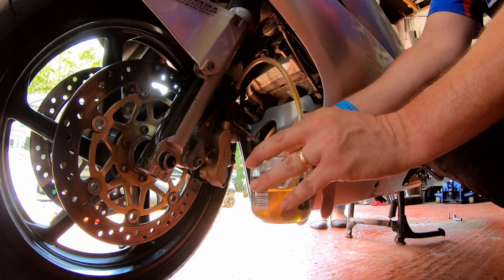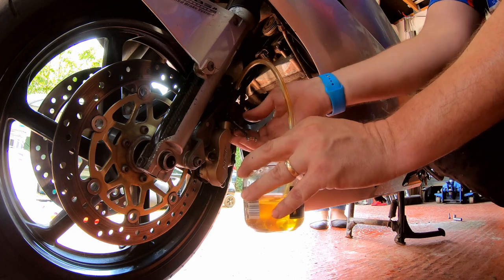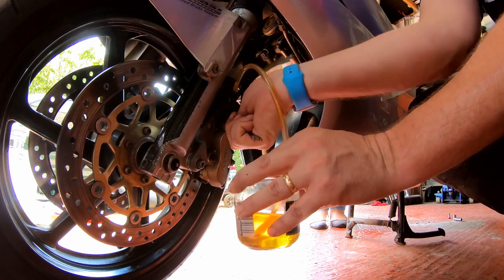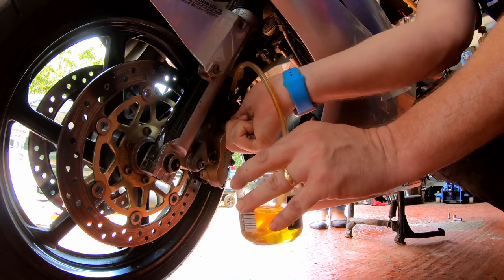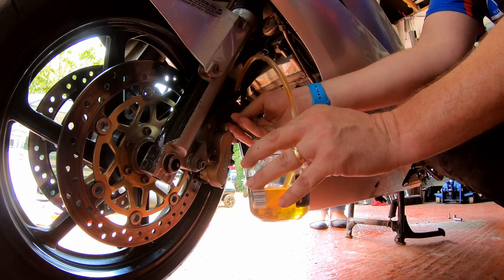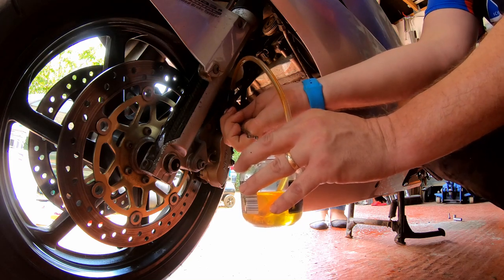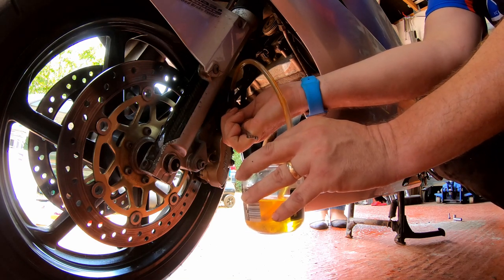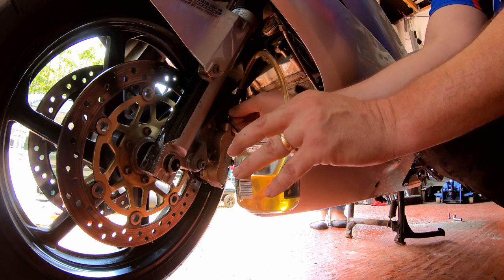Okay, so pump the lever about 5 times and then hold it down. Let go. And in. Let go, and in. Let go, and in. Okay, we're not getting any air out of there.